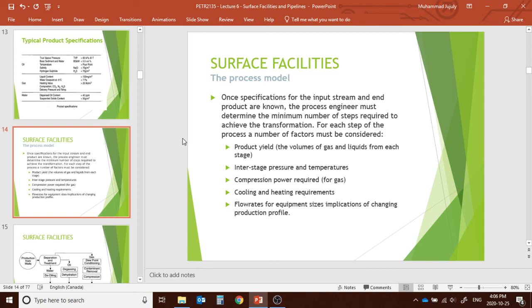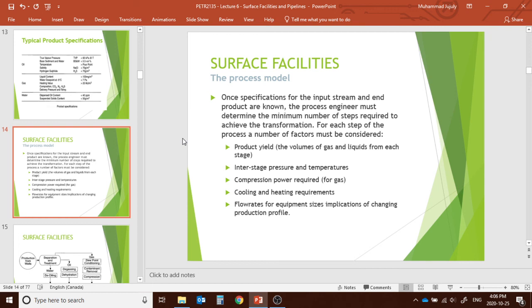So what does this mean? This means how much production yield you require, what would be the capacity and the purity, I mean the composition of the product. Within one step to another stage, what would be the change of pressure and temperature? Do you need to compress the fluid, for instance compressing the natural gas or not, or cooling or heating, or should you use a CSTR, a continuous stirred tank reactor, or not.